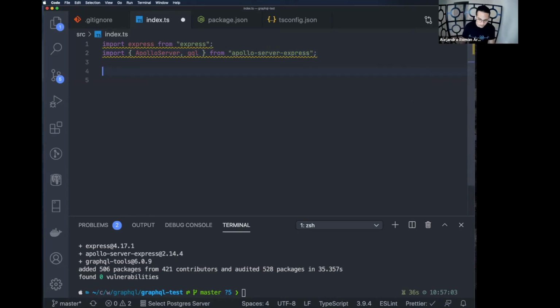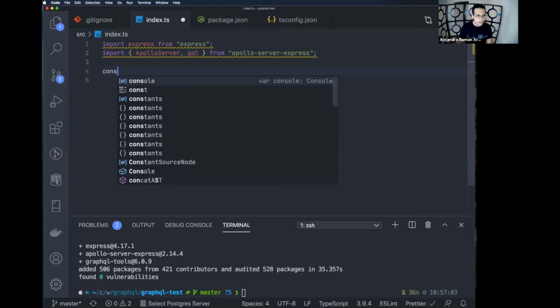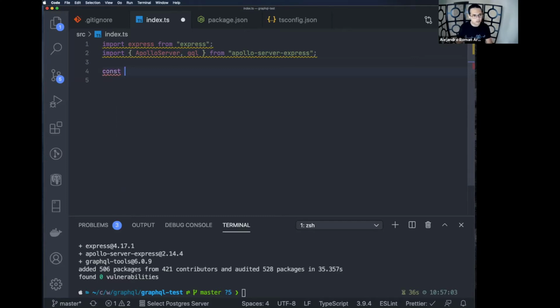So first things first, we're gonna create a constant, and this constant is going to be called startServer. Then we're going to leave that empty. We're going to leave that scope and we're just going to invoke that function down here by saying startServer. So far, is everyone good? I'll take that as a yes.